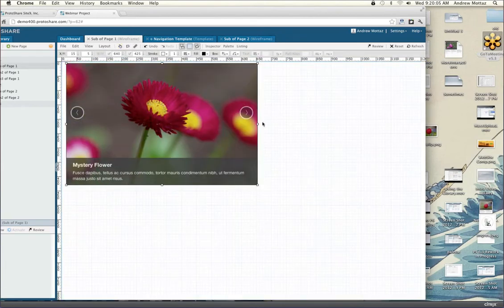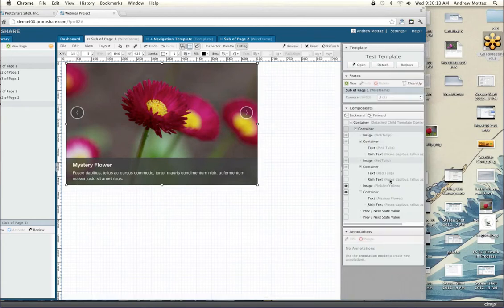So what I want to do now is just take a look at how this is set up. So I'm going to pop open the listing, and you'll see I've got quite a few containers with states, and in particular I have 2 previous next state value components.